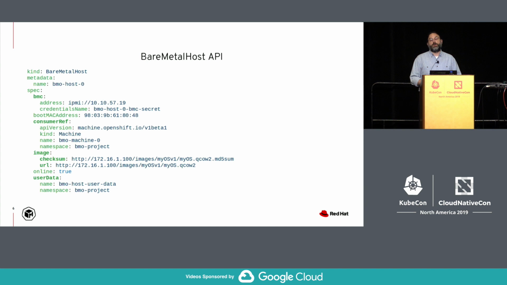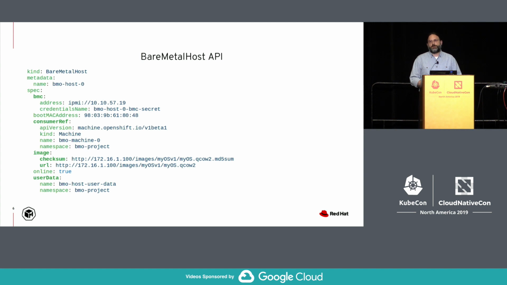I mentioned that we need the base management controller credentials and location, so that's here in the BMC fields. We support a couple of different kinds of BMCs for different hardware vendors. So the URL specifies what protocol to use, and then a location on the network where we can find it. And the credentials are stored in a secret so that those are all protected, and we just read the secret inside the operator when we need it to talk to Ironic.